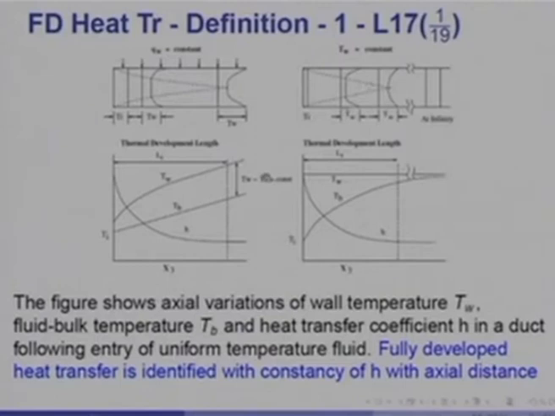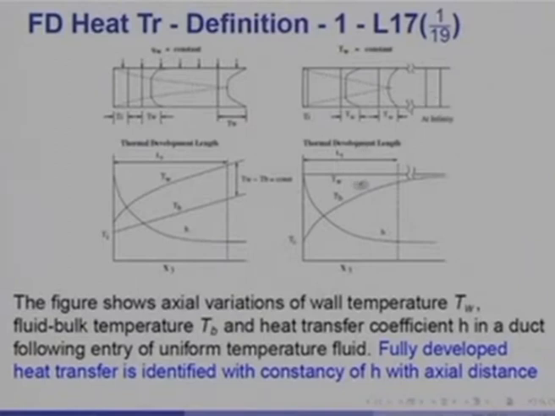Of course, if the duct was very, very long, say going up to infinity, the bulk temperature itself would become equal to the wall temperature. In fact, the temperature at all radii will become equal to the wall temperature, but that would occur only at infinity, and it is not a case of importance in practical ducts which have limited length to diameter ratio.